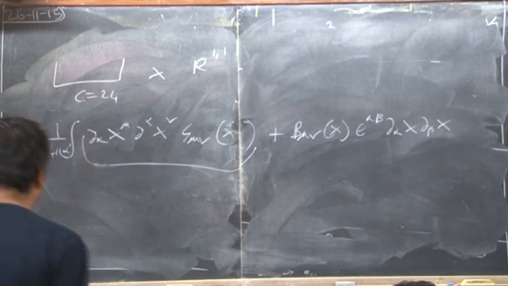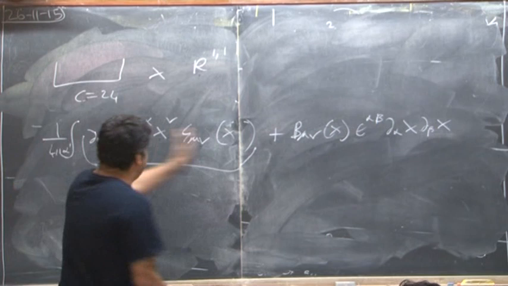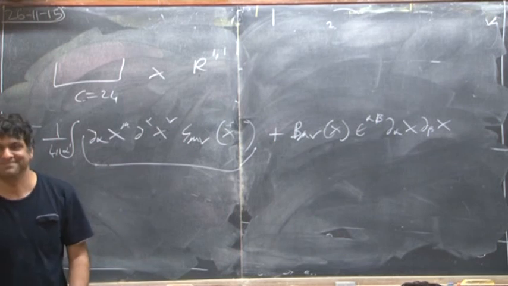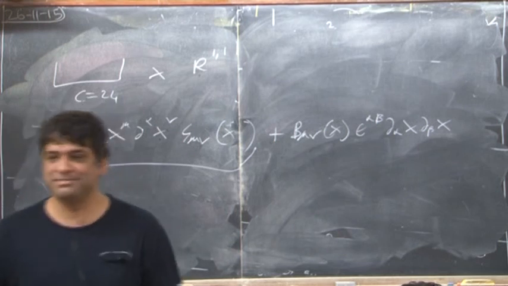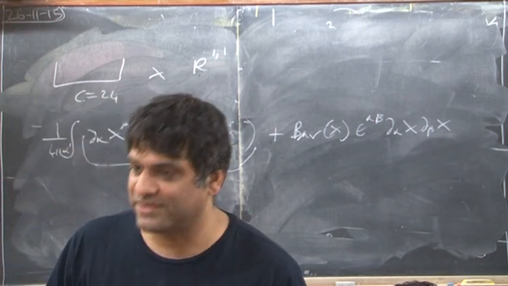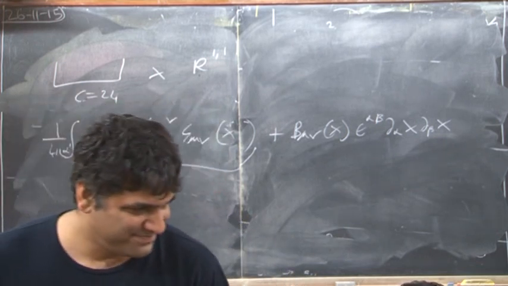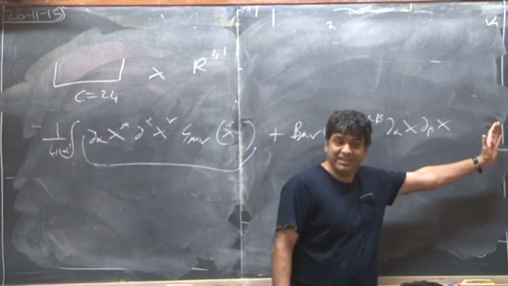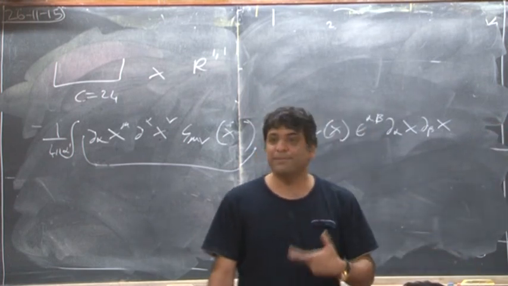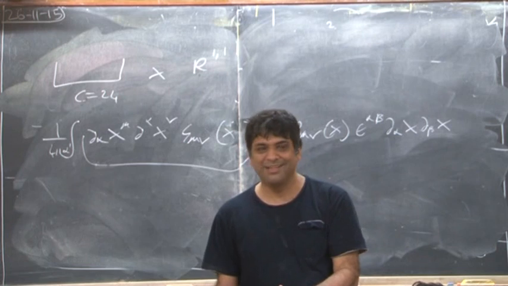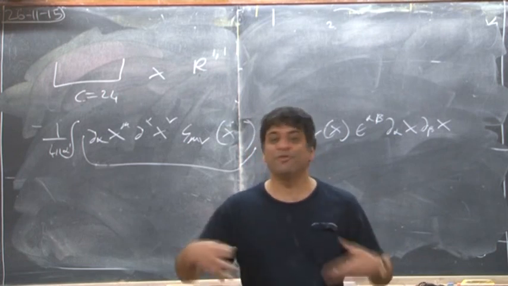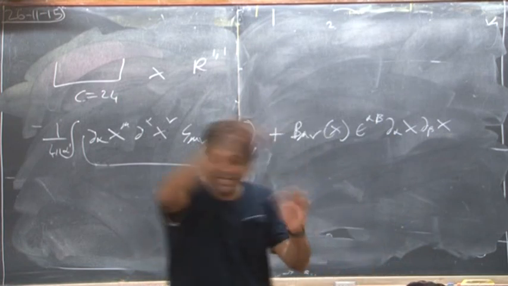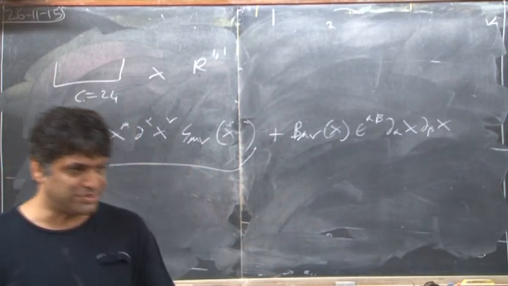And you can easily check, as I think Pranjal will for us, that under these field redefinitions of x's, the metric transforms in the way that a metric should. That in terms of new x primes, you get the same Lagrangian of the same form but just with the transformed metric. So the space of field theories in two dimensions is not labeled by G mu nu. It's labeled by G mu nu modulo field redefinitions, which then becomes G mu nu modulo diffeomorphisms. So it's exactly what you should expect from the bulk. This is beautifully interpreted.